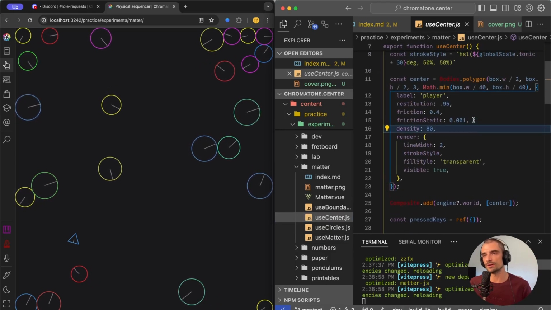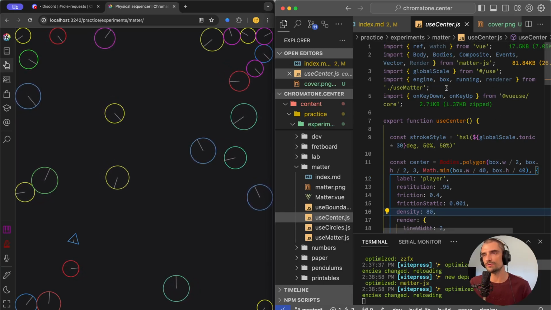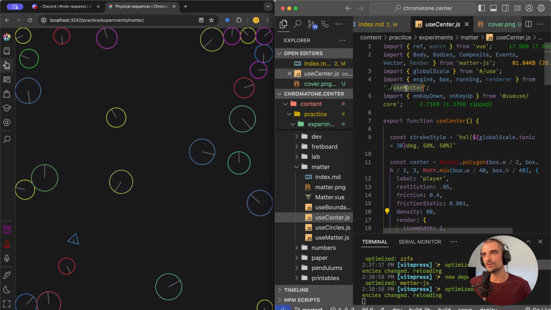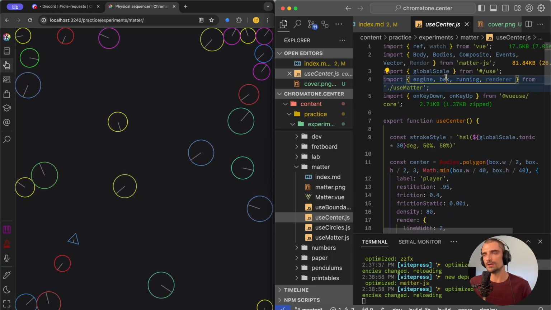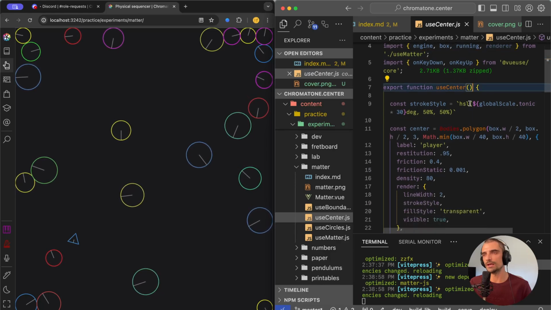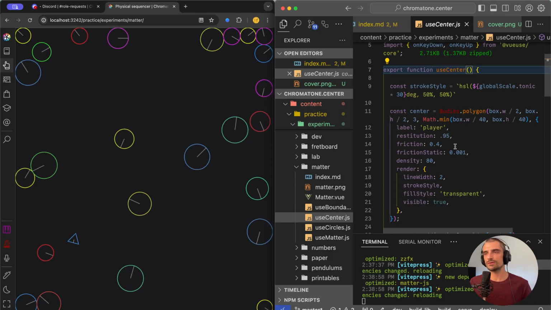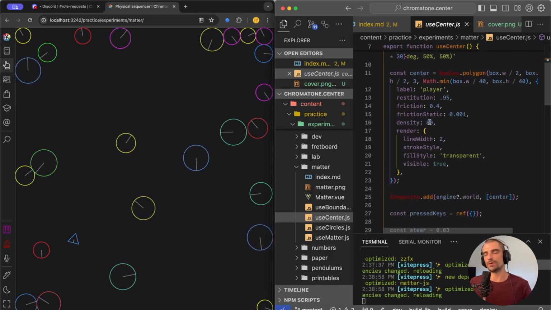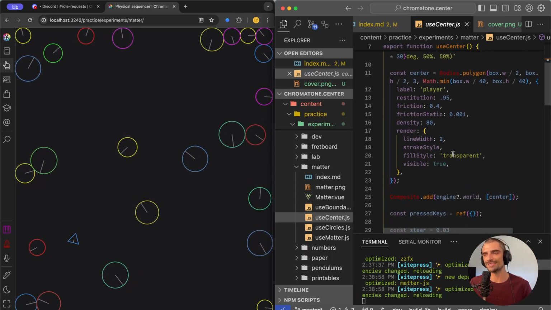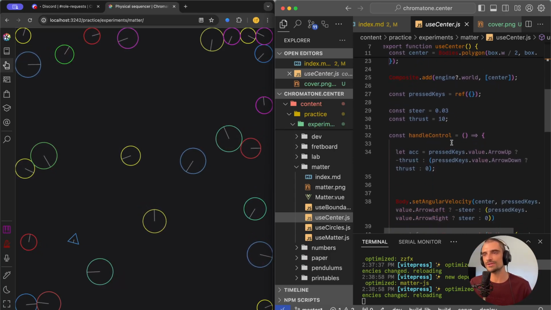Let's look at this center. It's an important bunch of things, and from main use matter we import engine, box, running, and renderer. We have this polygon center with big high density, and we add it to the world that we're simulating.